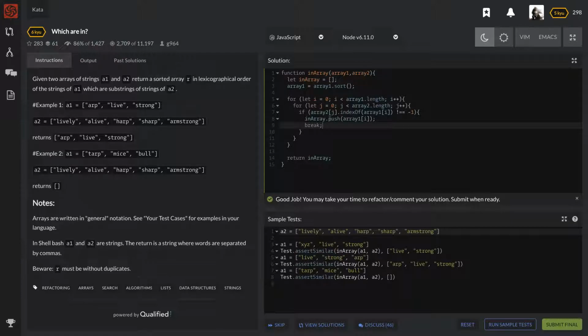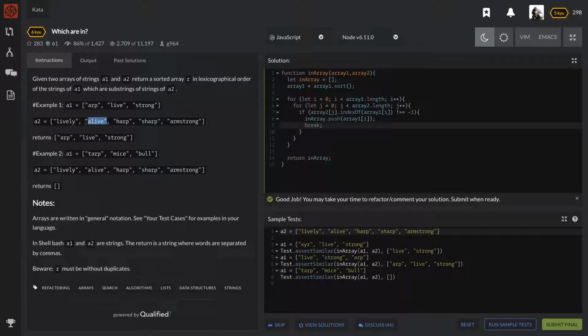And so, say we were on ARP and we got into it by sharp. We would be looking at lively from the outside and we would be comparing all of these. And so we would catch, okay, live, on lively, we would add that in there. And when we were at alive, we would have no real way to know whether we should skip this one or not.